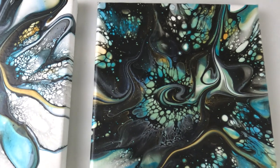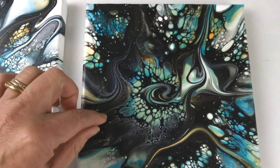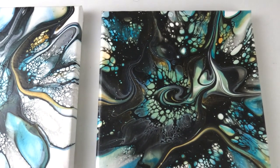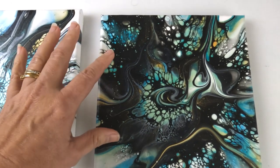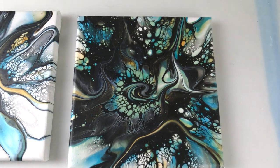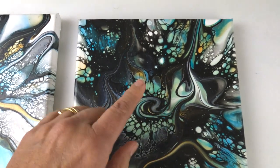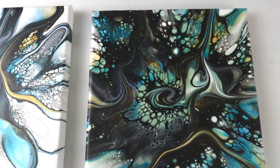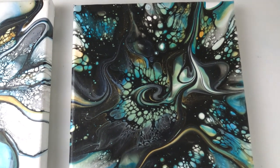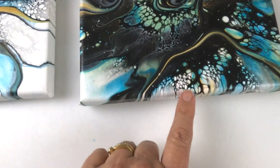This one here, I think what I don't like about it is the black bold spots. If these were broken up with lacing, I think I would have liked it a lot better. But, you know, I like the sort of swishy bits as well. Gives it a little bit different interest. So, yeah. Oops, I've got lacing just here.